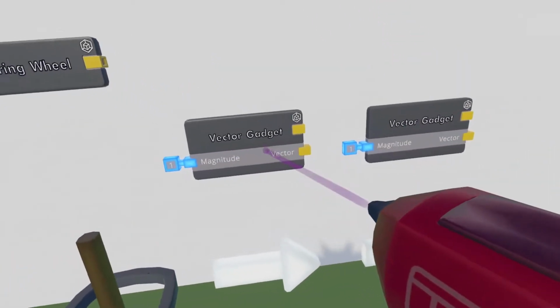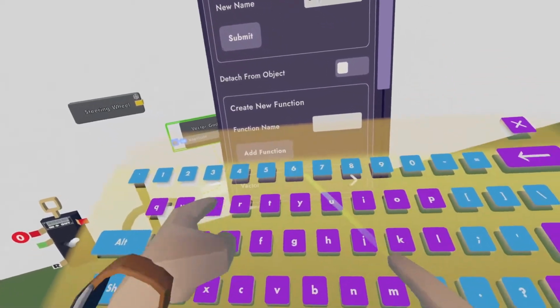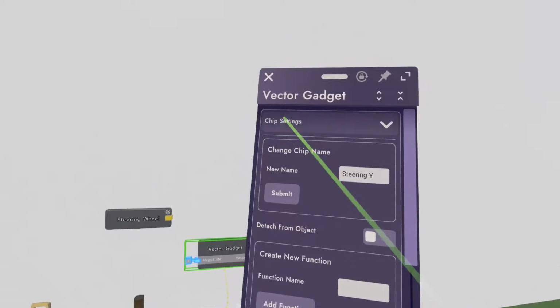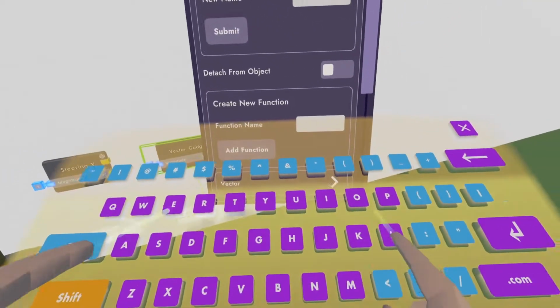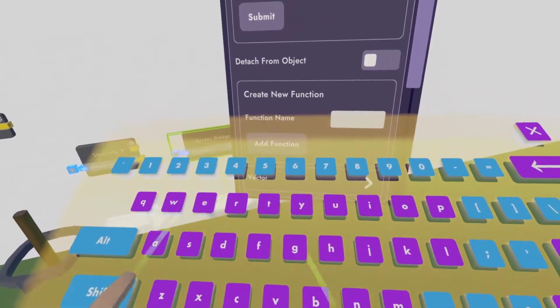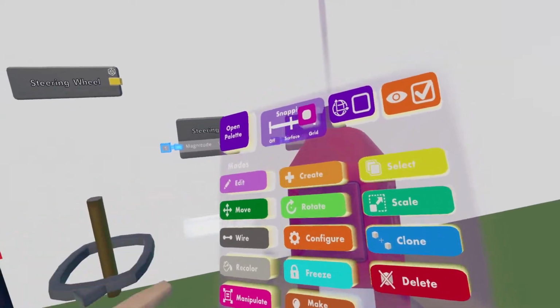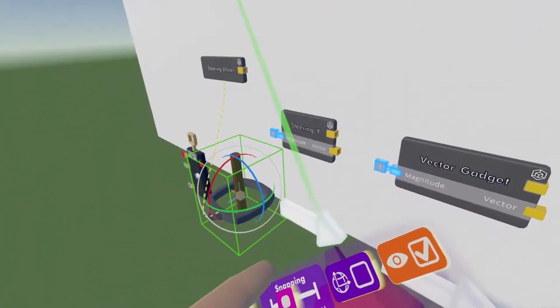So now we can configure these vector gadgets to have the name, say, steering Y, and we'll name this left and right.